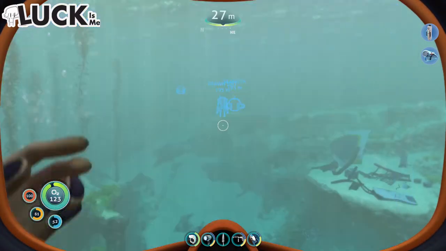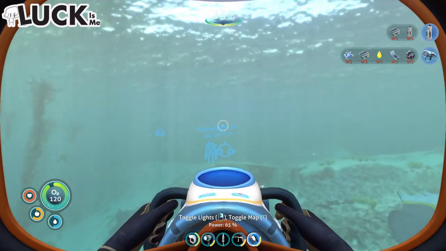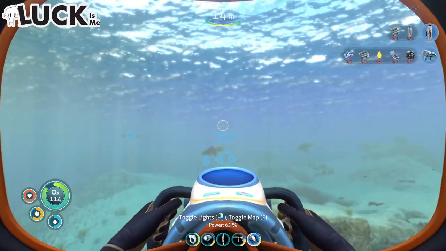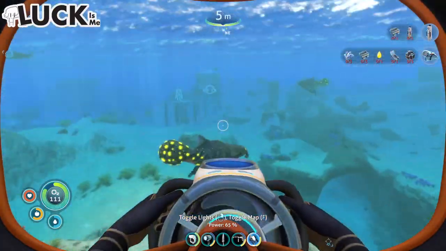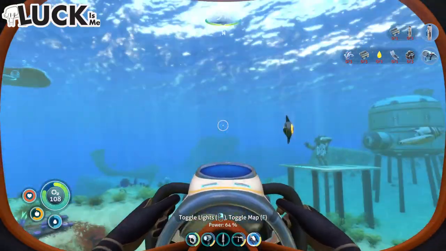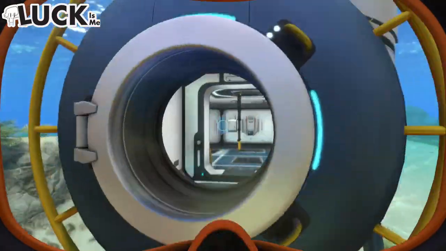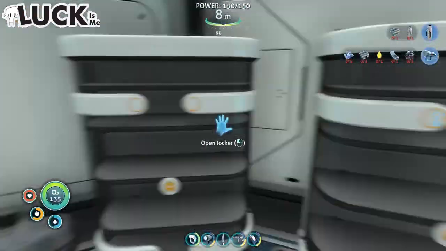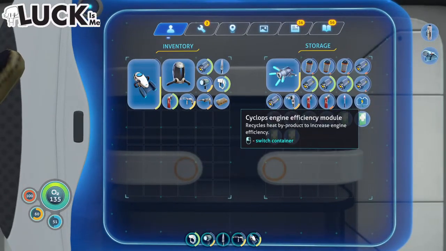Okay, so, mission one was build Cyclops, check. Mission two was battery charger, necessary. Mission three is upgrade Cyclops. So, I gotta explore far and find a wreckage that I can. Welcome aboard, Captain. Let me get this thing and just slap it in there real quick, just because why not? Pretty cool.